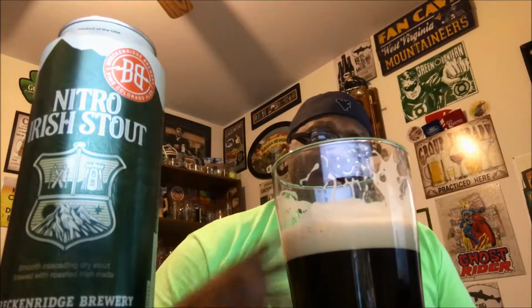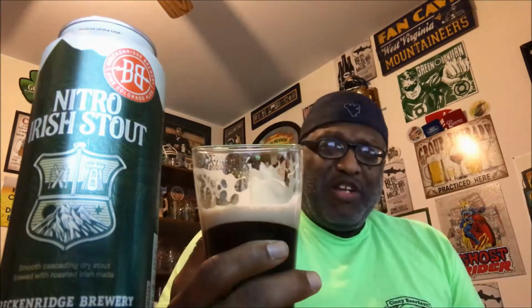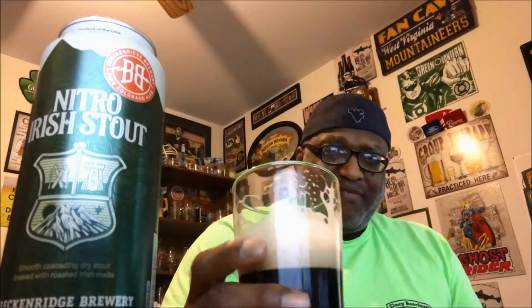Not getting much of a mouth coating or a mouthfeel as far as a tingling or any type of sensation, but it is leaving a nice roastiness in the aftereffect after you do swallow. You do got a roasted, toasted type feeling. Starting to feel a little bit of that also in the cheek area, but it does have that thinness. It does have a little bit of a wateriness on it as well in the back end. But you talk about a beer that can go down rather easily, this is one that definitely fits that bill.